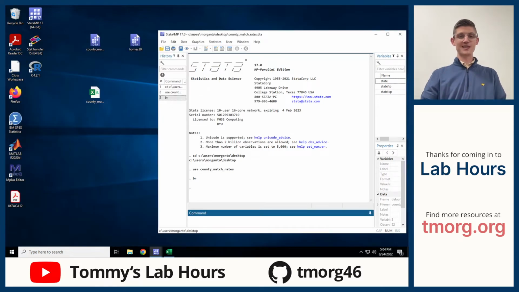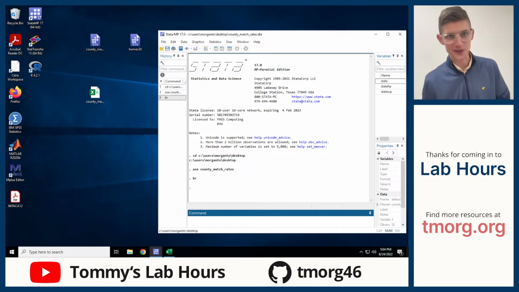Let's recall for a moment that Stata is very kind, but it's also very shy, which is to say it does not want to make a mistake. And one important thing about Stata is how it brings data into memory. It has to do it differently based on the type of file it's trying to bring into memory.